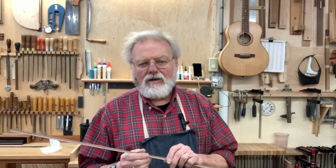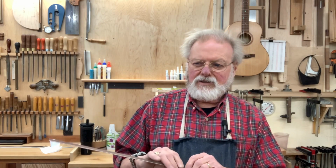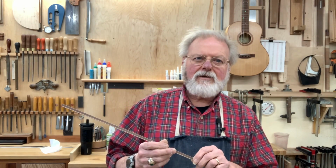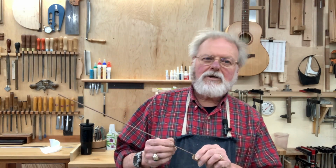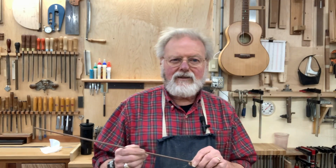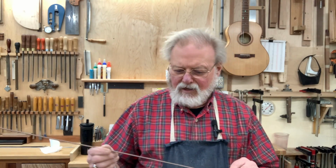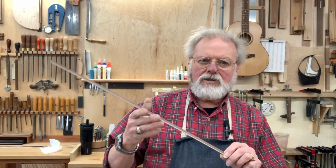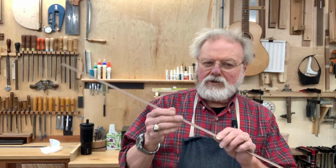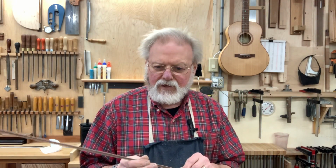Now, I'm not going to pretend that I have virtuosity at doing this. It can be frustrating, and sometimes I don't hit the target, and I've got to do it all over again. But I'm going to try and walk you through my method and see if it'll help you out a little bit. Before I get started, I advocate making your own binding because it's less expensive if you can do that, and it gives you more choices.